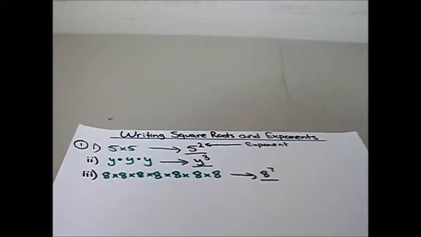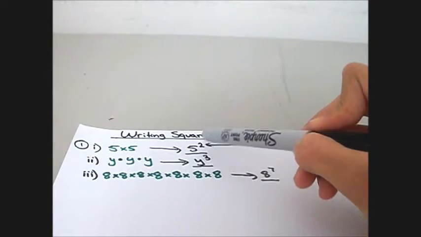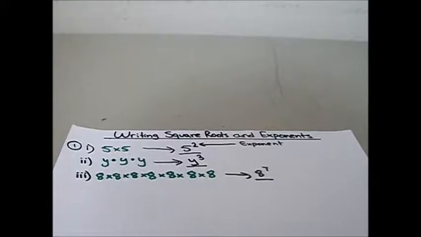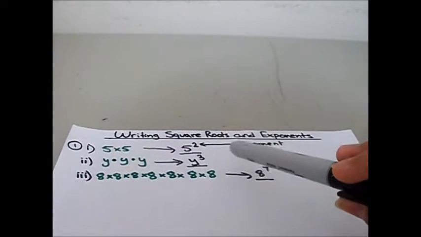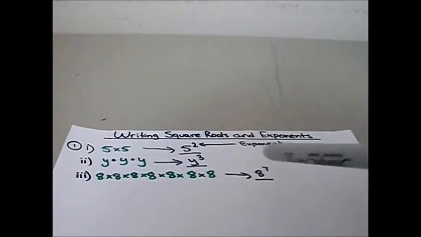Now let's go back to the first one. The small 2 here is actually the exponent, which is the number of times you multiply 5. The 5 is called the base, which is the number being multiplied, and everything altogether is called the power. This is pronounced as 5 to the power of 2, or 5 squared. The second one is pronounced y to the power of 3, or y cubed, cubed meaning 3, and 3 is the exponent. And the third one is pronounced 8 to the power of 7, where 7 is the exponent.